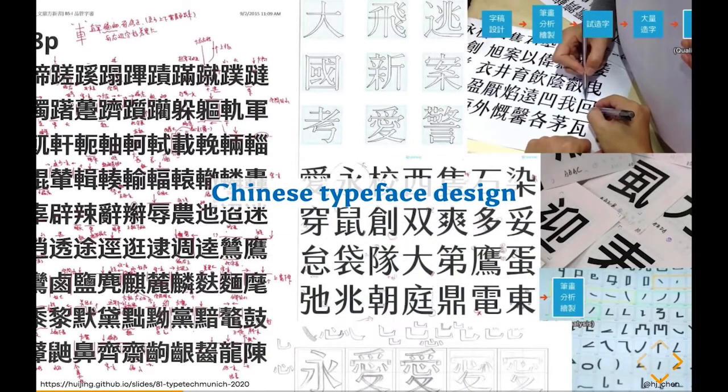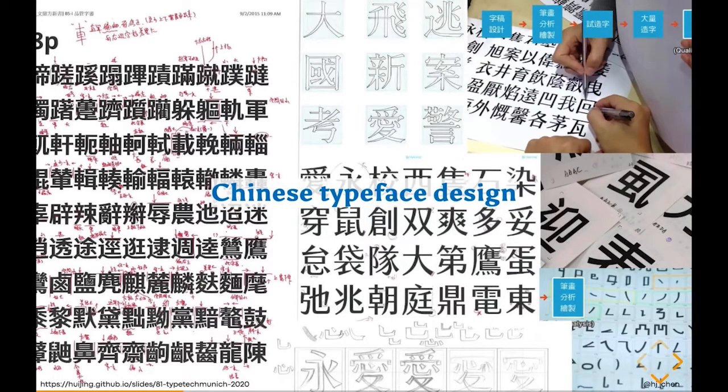So designing Chinese characters is significantly more challenging as compared to Latin-based alphabets or Arabic numerals for a number of reasons. Firstly, the sheer volume of glyphs required for just daily use alone is around 7,000. But there are about, I would say, 50,000 glyphs in existence or more. So such a monumental task, if undertaken by a single experienced designer working full-time, would probably take at least 3 years to complete the 6,763 characters defined in the Chinese national standard.